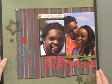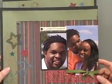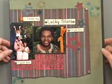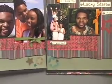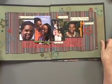My wonderful husband is the topic of this one, and that's a great album page to do for absolutely every member of the family. Kind of talk about why you so appreciate each of those folks. And the same thing is going on the companion page. I do like how that magic mesh and the striped papers kind of span that double page spread. I think that's a really good look, and kind of looking very distressed.